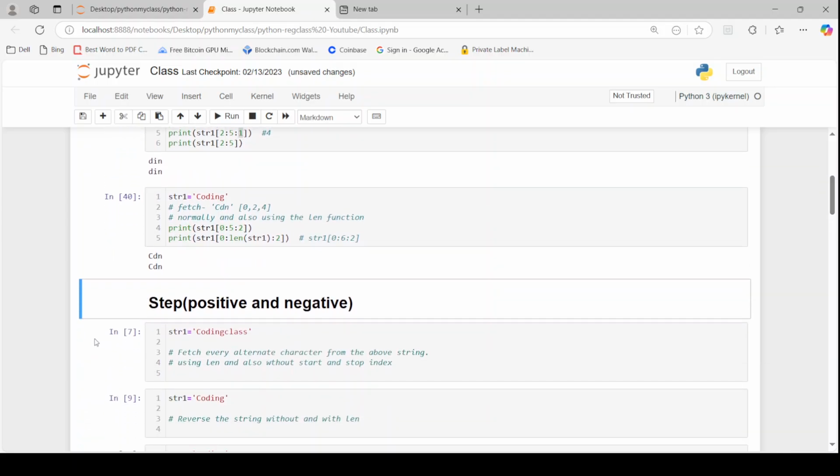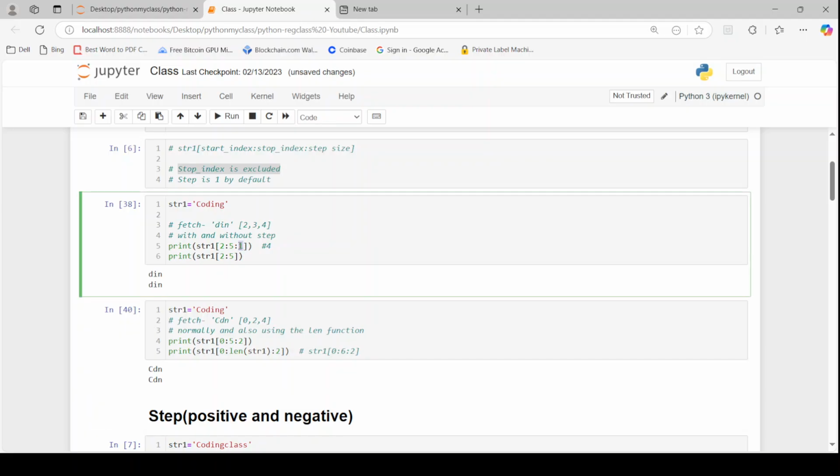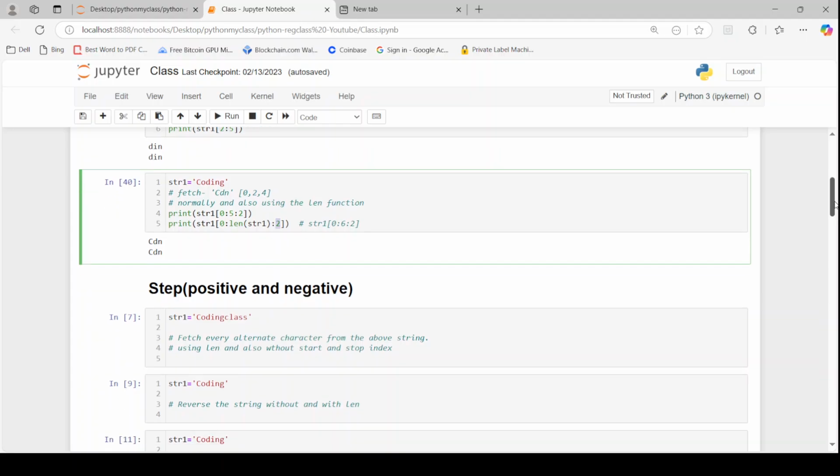Then we have positive steps. So far, we have been seeing that these are the positive steps. Like here, I mentioned this step size 1. It is a positive step. Here, I didn't mention the step size, so automatically Python took it as a positive step. Here, I have mentioned the step size as 2, positive step. Here, I have also mentioned the step size as 2, positive step. Okay. Now you can use, as I've written here, positive step, and also you can have negative step also. Okay. So what is the question here?